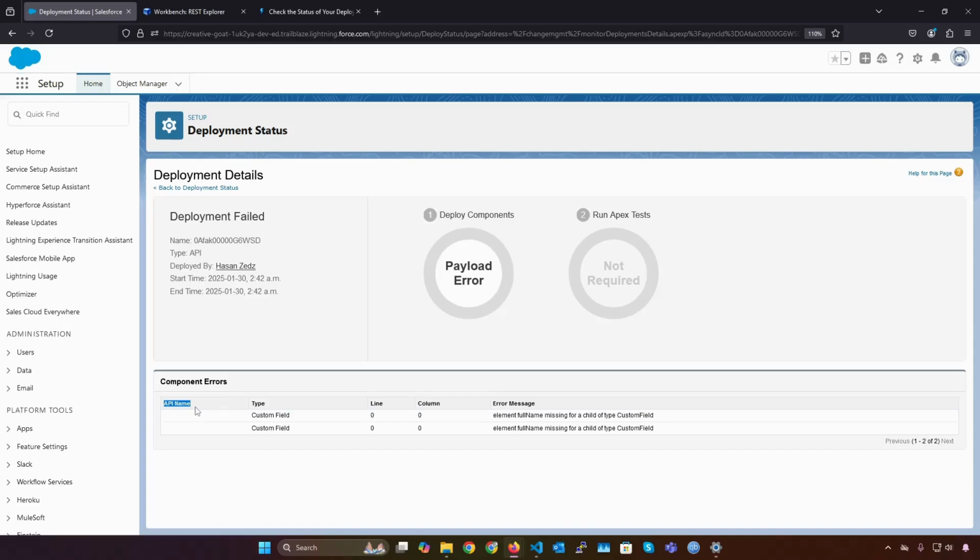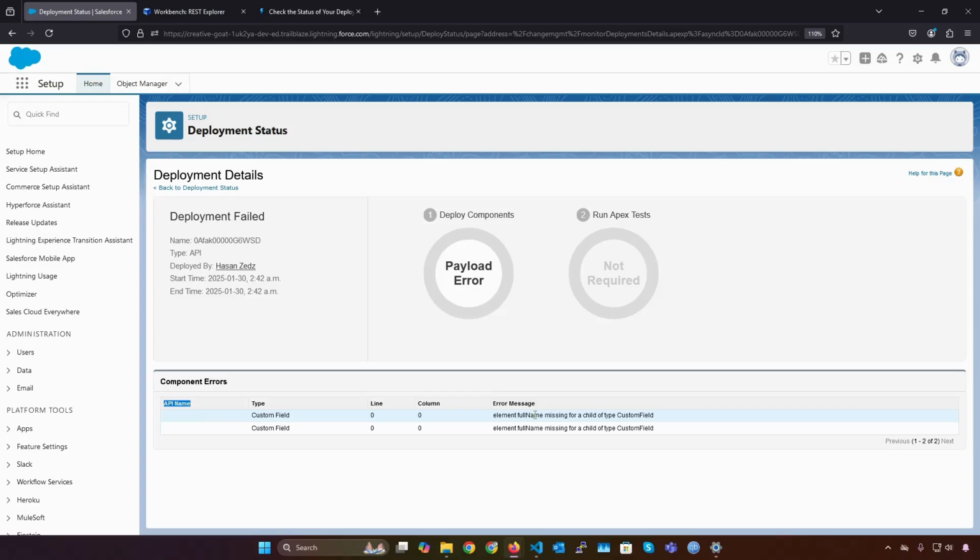You are deploying some components, those components are bugged or corrupted, and Salesforce sometimes doesn't show the API name of those components. So you may be deploying like 10 or 20 fields from different objects, things like that. At that time, it will be really challenging for you to troubleshoot or figure out which custom fields are exactly erroring out.